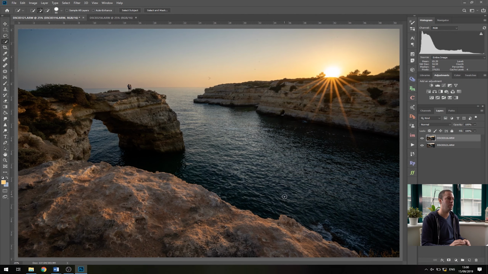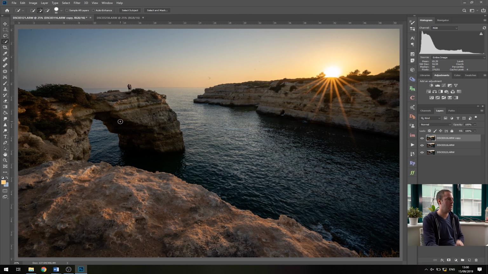In this image, which was taken in the Algarve region last week in Portugal, beautiful sunset, but if we look around, oh, there is a couple in our shot. And perhaps you want to leave them in there and you can, that's fine. But for this example, they've got to go. So there are three ways I'm going to show you how to remove them. I'm going to actually create a duplicate layer real quick so I can delete it.